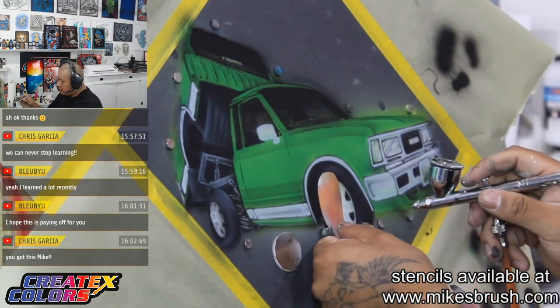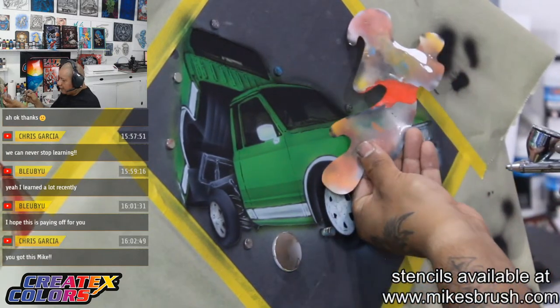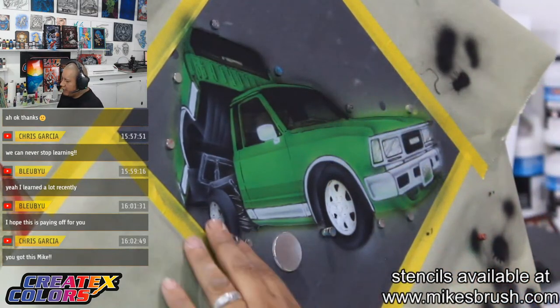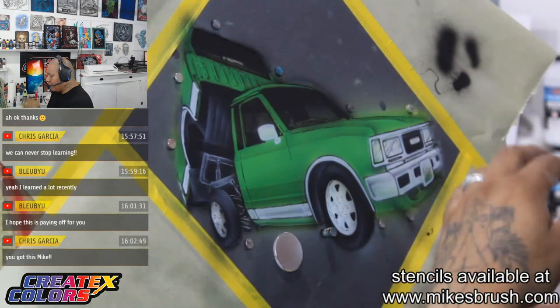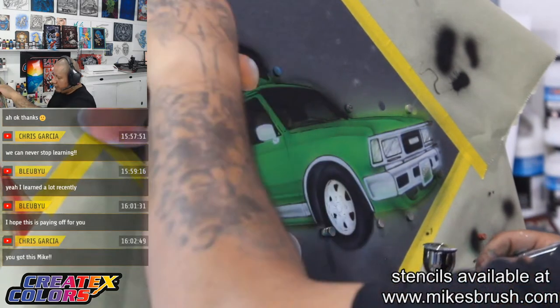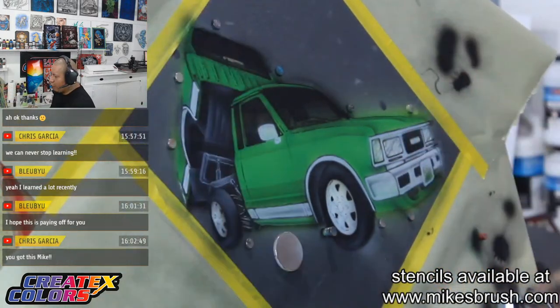But I don't want to kill it, right? I don't want to turn that thing I love into work. I already airbrush for a living, and I want to keep doing that. I want to keep making the videos because those are fun. I'm just trying to mesh it all together, and that's kind of how I've been doing the YouTube. And luckily, like I said, you guys are pulling your own weight around here.